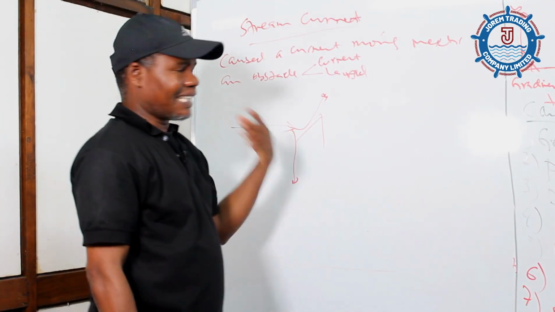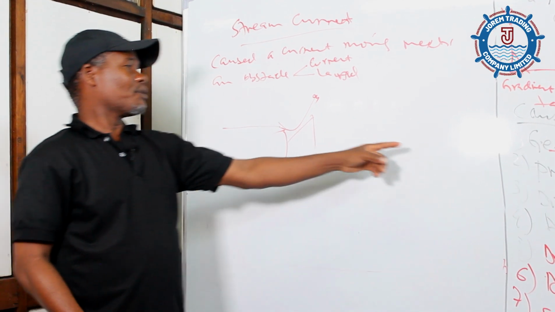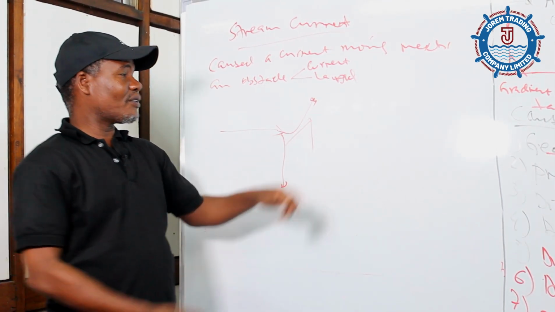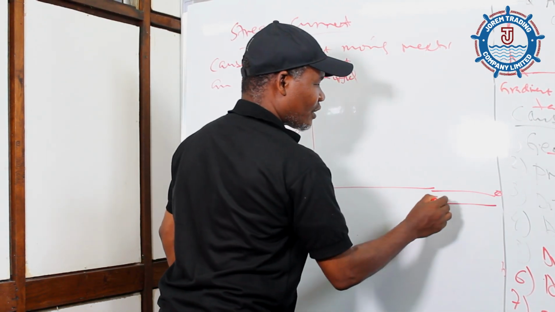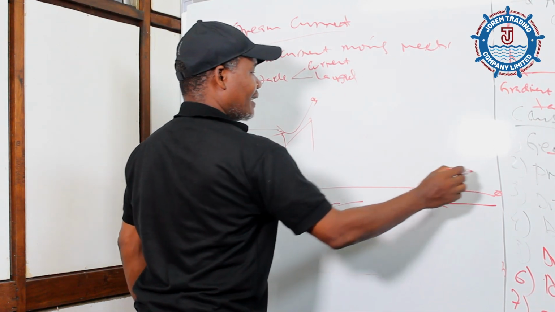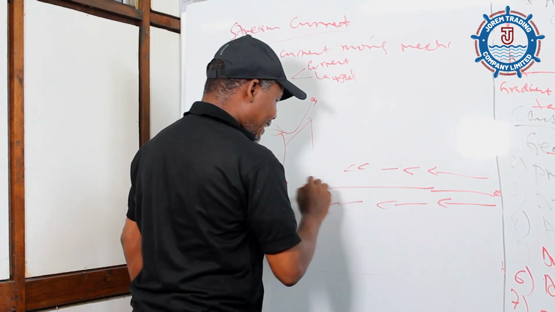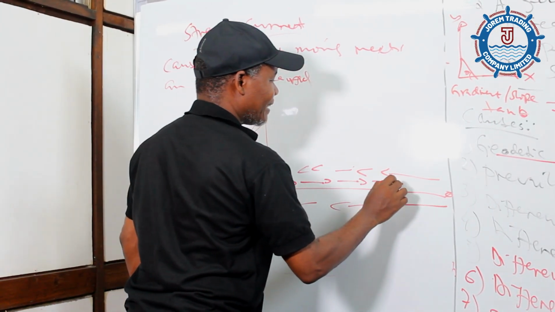So most of them are like that. An example of this is the Gulf Stream, as I gave you. It's produced by the North Equatorial Current, which is setting westerly, because along the equator we have a South Equatorial Current going in that direction, and a North Equatorial Current going in that direction. And in between here, we have an Equatorial Counter Current going easterly.